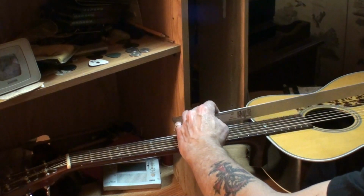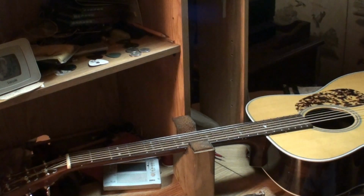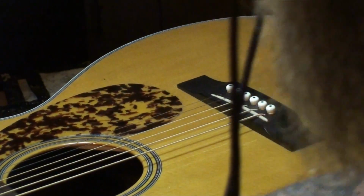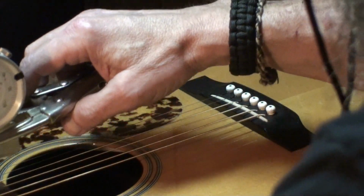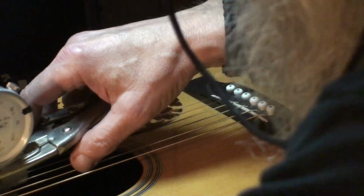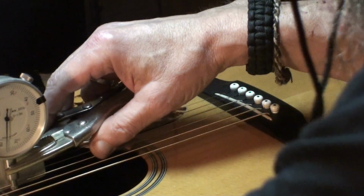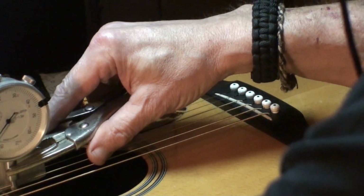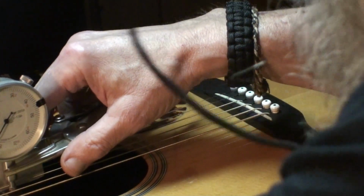And I'm going to show you the difference in the plane of the bridge and the plane of the fretboard. So hold on. Hopefully you're going to be able to see this, okay? Like I say, with the meter on the fretboard, let's see if you can see that. No, you can't. Well, I can't show it to you.